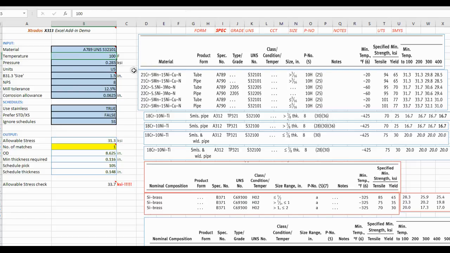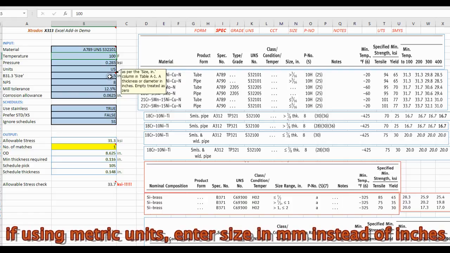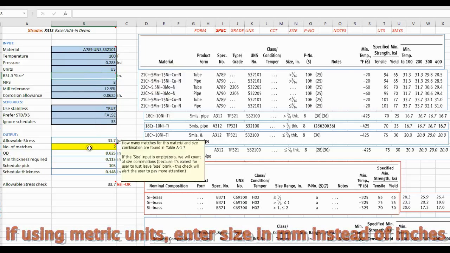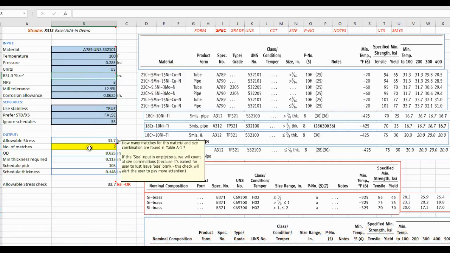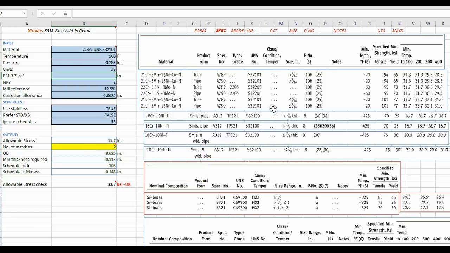Now that's actually only showing one match, but if you'll notice the size input cell here, what the add-in is actually doing is looking up that size column and finding only one match for that size of material. The meaning of the size column being thickness, or occasionally diameter, by the way. So when I delete that formula input, we now find 2 matches. In fact, most of the time you probably will be leaving that size input blank, because for most materials there is no particular restriction on size.